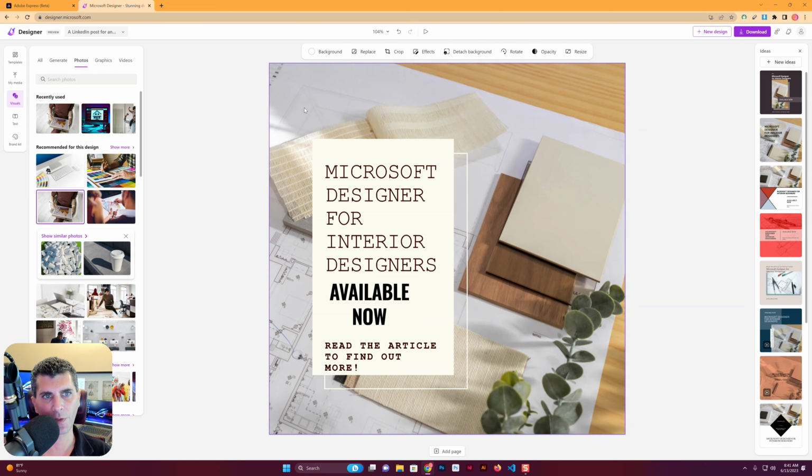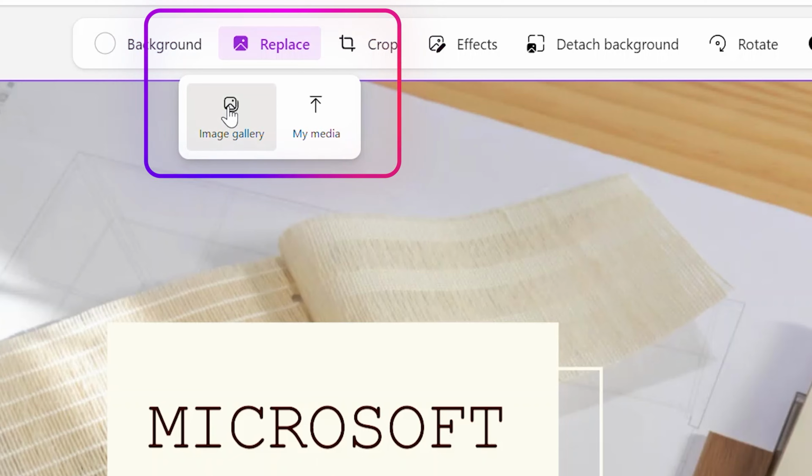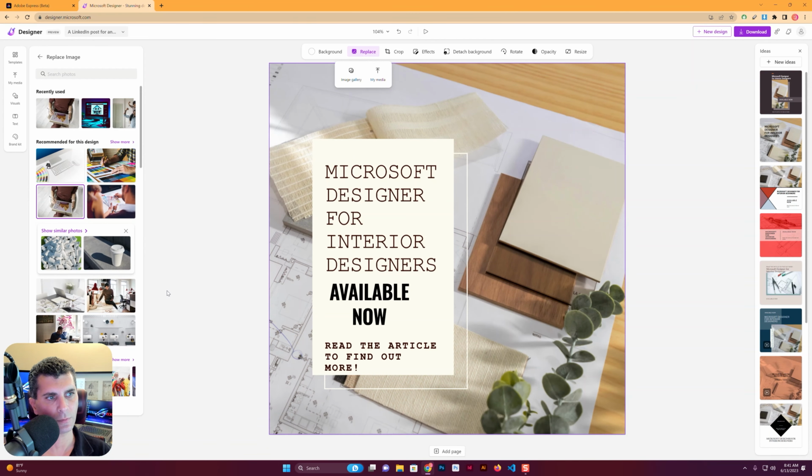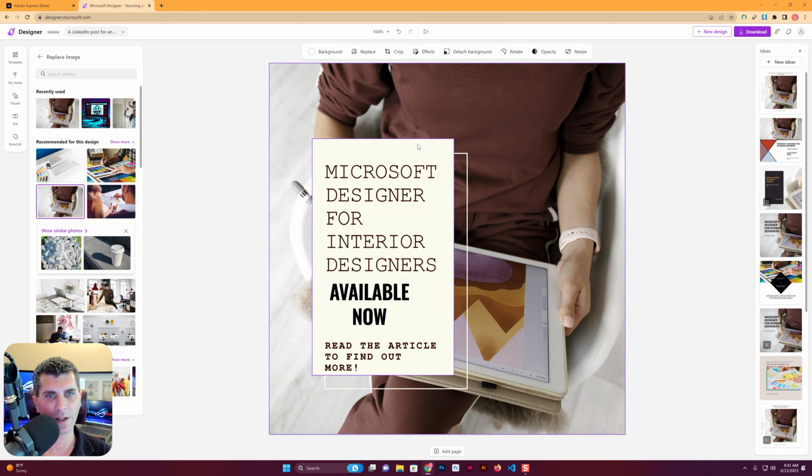I'm going to click the background picture and go to replace, and I'm going to choose image gallery. Now I saw this image that I like over here, so I'll go ahead and click that image, and that will replace the background image for me easily.